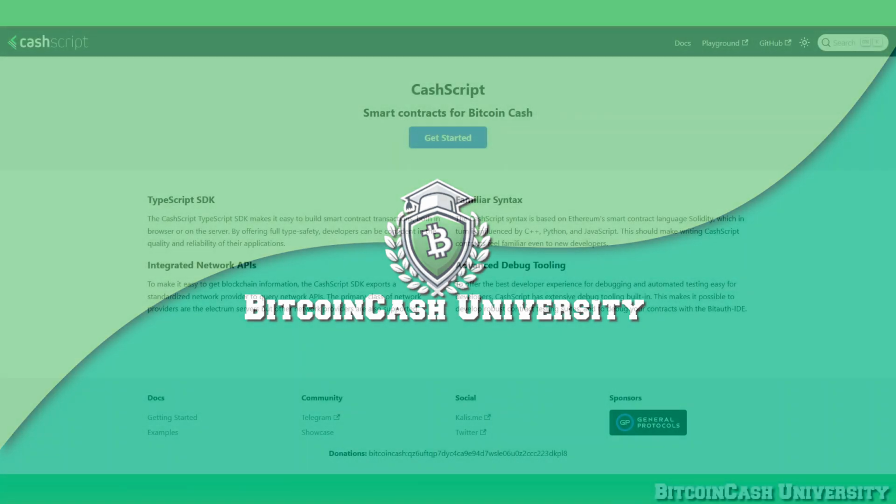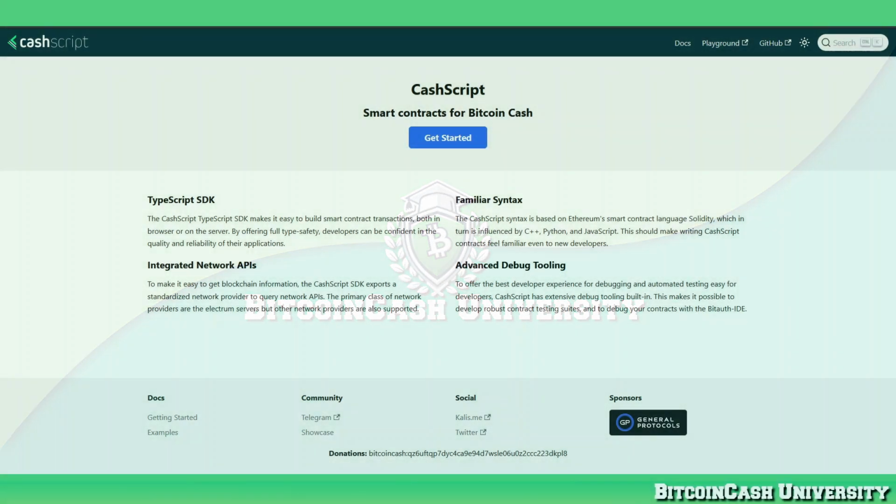In this episode, we're going to go over CashScript, what it is, and can you get into it. Even if you've never coded before, that's actually where I began. I didn't really have any coding knowledge when I first got into blockchain coding. CashScript is the second language I learned, the first one being Solidity for EVM, so Ethereum style networks. After learning that and doing a project, I moved over to UTXO and CashScript on Bitcoin Cash.